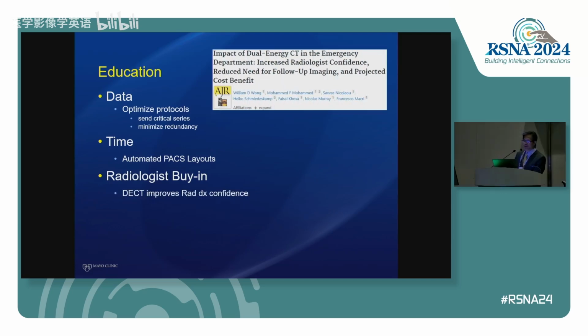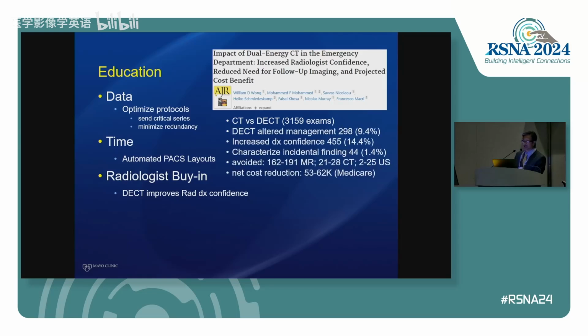I wanted to point out this one study where dual energy helped improve diagnostic confidence. This was a study that looked at over 3,000 emergency room studies, and they compared CT versus dual energy CT exams. And what they found was that the dual energy CT altered management, increased diagnostic confidence, and they were able to characterize incidental findings so that they could avoid unnecessary follow-up studies.